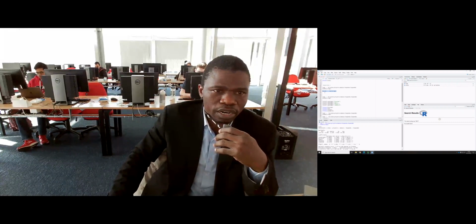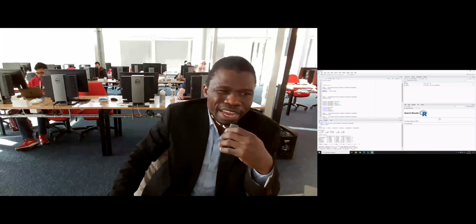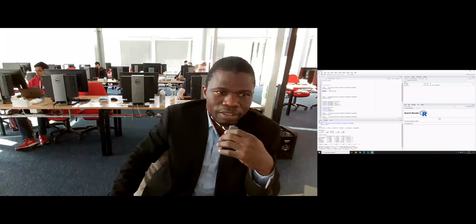So now we want to generate the residual of the regression that we have. So we can have resid. You can name it any way you want. You can call it residual or regression residual. It's just a name, you can give it a name that you like. But the function to generate the residual from the regression is called resid.